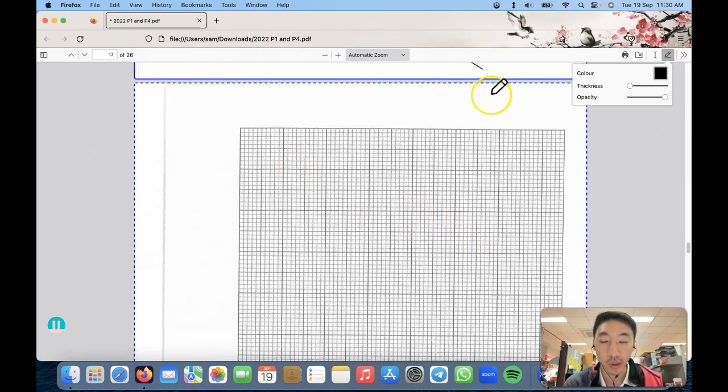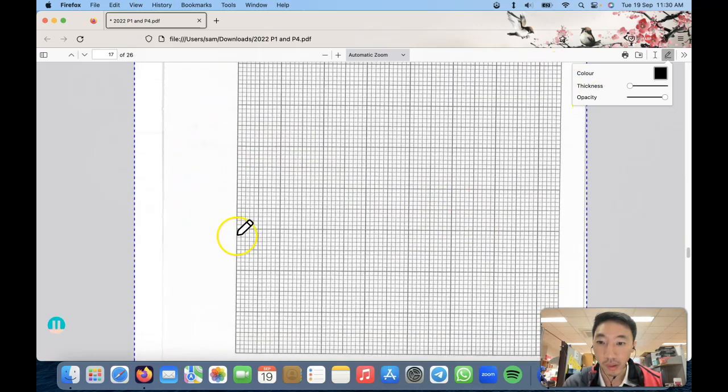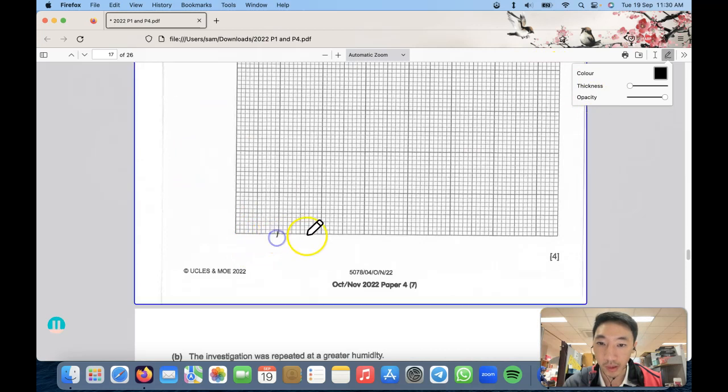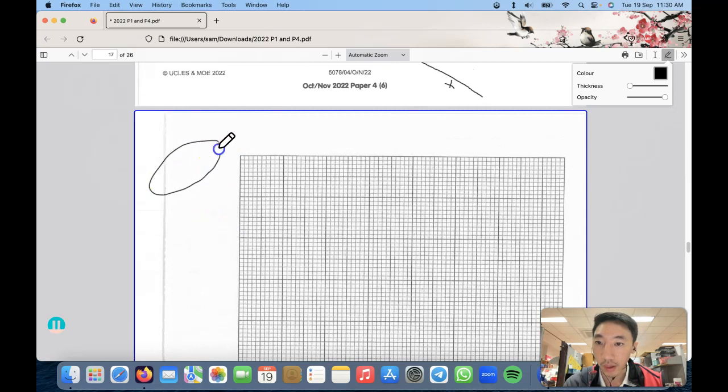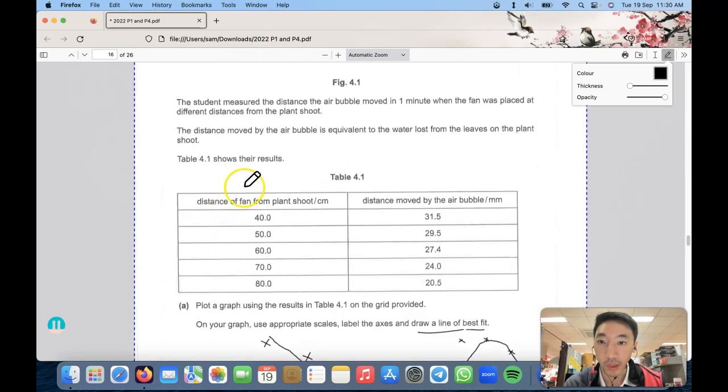Of course, what else do we need? Make sure all the scales are split out nicely, and they're all labeled properly. And there's a label. So a label should be somewhere around here and somewhere around here. So what are the labels? Where do you find the labels? These are the labels.